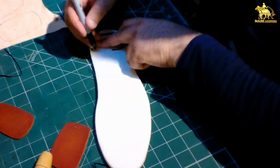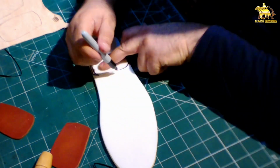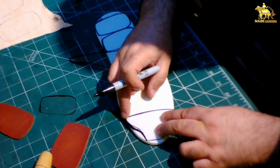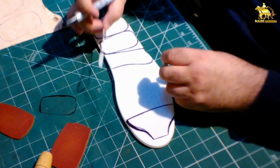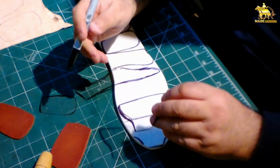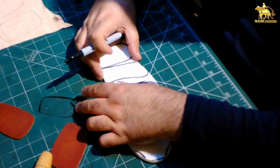Now here you can see how I'm projecting these from the translucent paper, which is acrylic paper actually, onto this sponge inner sole I brought. And the good thing about this inner sole is it's a heavy duty kind of sponge, so it absorbs the pressure of the foot.